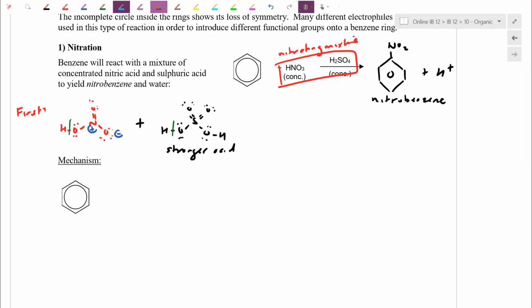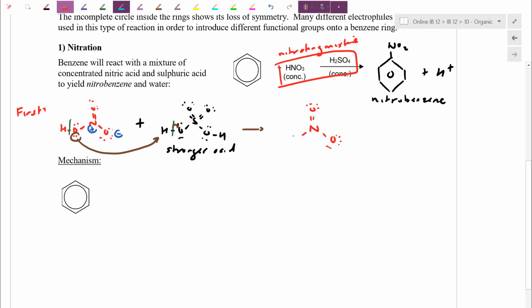Now back in the acid-base chapter, I may have pointed, oh, the H group then leaves like that. Remember in this organic section, we always want to talk about electrons that are doing the moving. So we're going to have, because this H is going to be the easier removable one, this oxygen group here ends up picking up that H there. This bond here essentially breaks, so the electrons go back on the sulfuric acid here. Let me just try to keep it color-coded for you. This mechanism you do need to know, so make sure you pay attention to this part here.